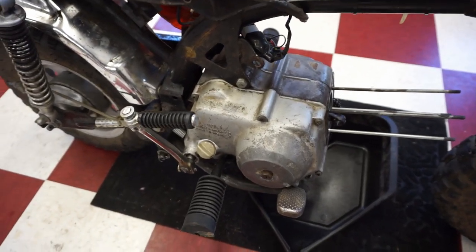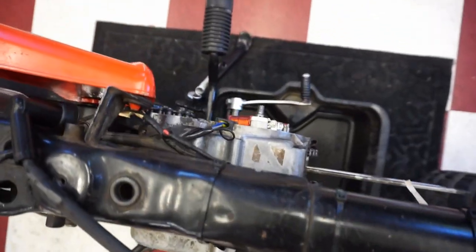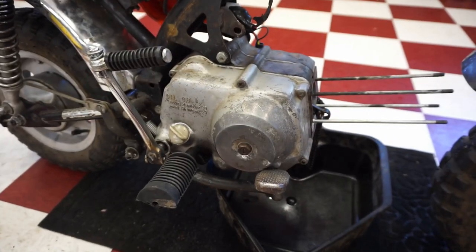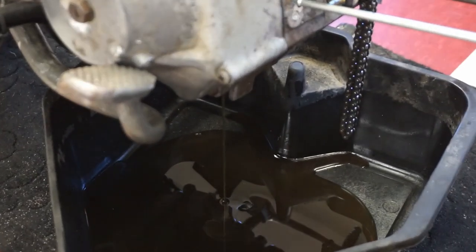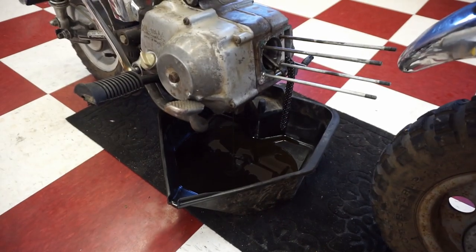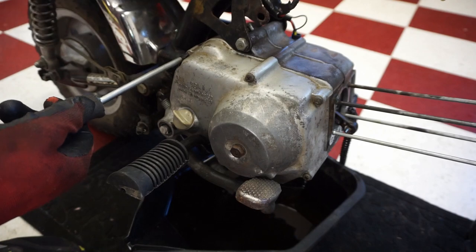All right, now we're gonna go over to the clutch side, get the clutch cover off. We've gotta replace the clutch, and then the kick lever, and the kick lever shaft that goes through. So let's start working on that next. All right, quick drain of the oil. Oil looks brand new in there, so that's good. No metal shavings at all. Well, that's a plus.